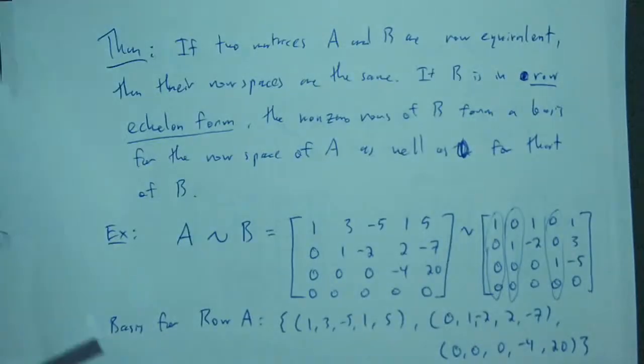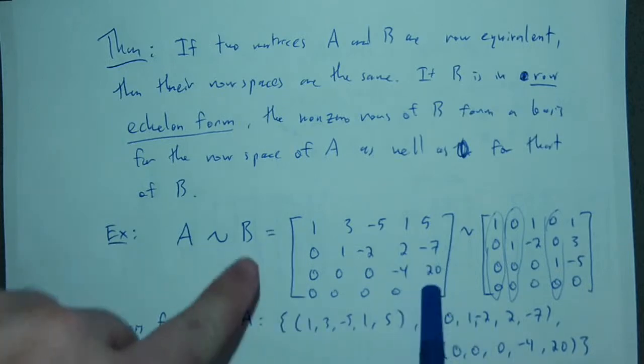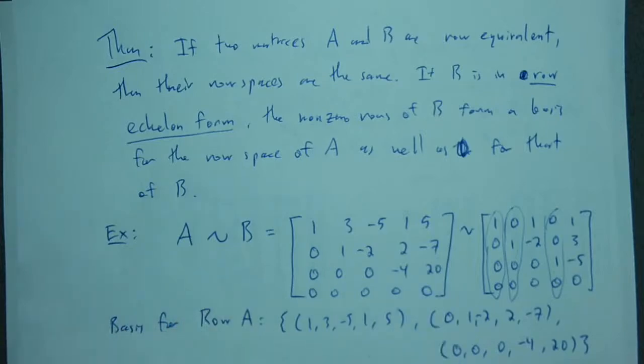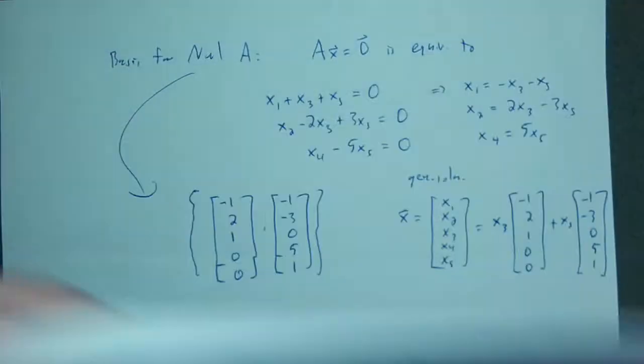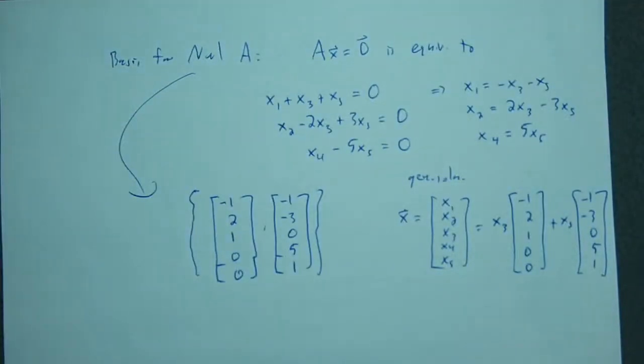So it doesn't mean that the rows of A are linearly independent just because the rows of B are. Okay, that's a little tricky. Unlike for the column space, where we do row operations and then look back to the original matrix A, for the row space we do the row operations and then pick the rows that we have. We don't go back to the original matrix. In fact, if you go back to the original matrix, you're likely to get something that's wrong for your basis, because you're going to get vectors that aren't linearly independent.